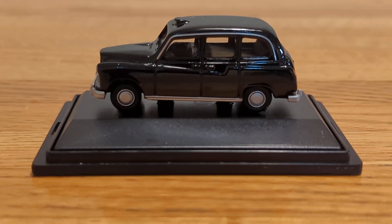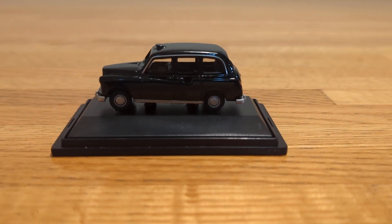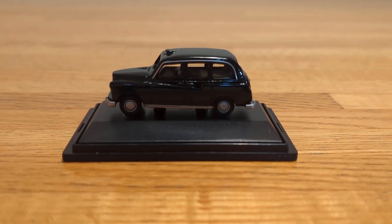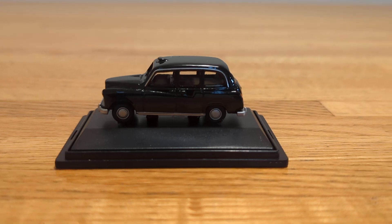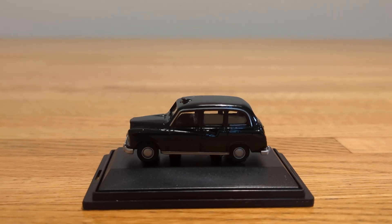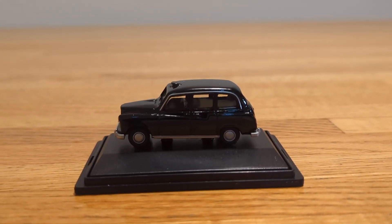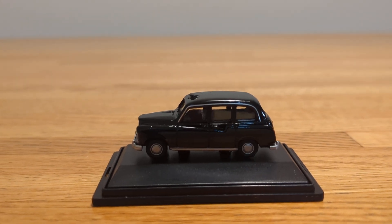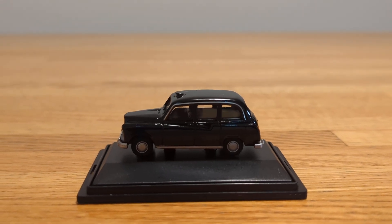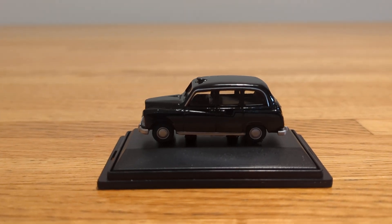It wasn't like the previous two taxis. Even though this is just a plain taxi, I really like the look of this one. Looks very much like a real taxi, even though there's really not a lot of detail to it. The design is a bit similar to the previous taxi — I did the London Union Jack taxi. The other taxi was a little differently shaped than this one, but I think that's what makes them unique.